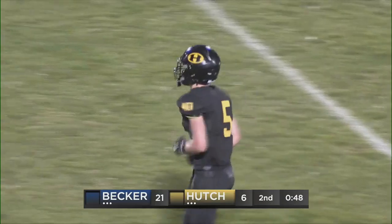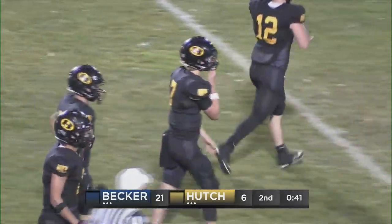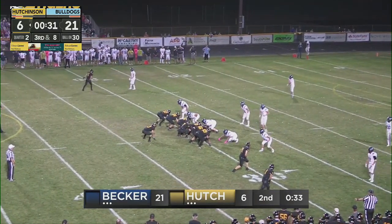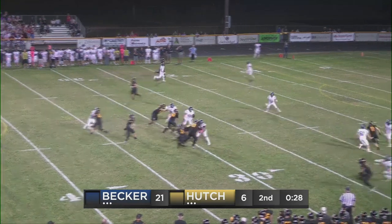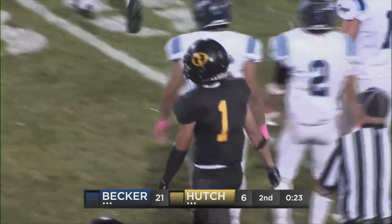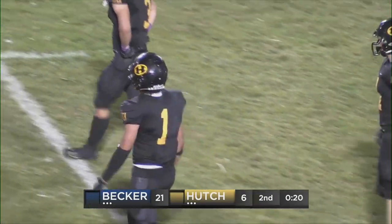Number 12 Kuyawa on the tackle. Gain of 2. Kuyawa made the stop for the Tigers. For Becker. 40 seconds to go till halftime. Rosberg under center this time. Croat behind him. And a short drop, looking right, flings it to the right side. Pierce bobbles it and is going to make the catch, but once he gains possession, he gets tossed back. Complete. Isaac Deluge was there. Pierce. Gain of 2, Isaac Deluge on the tackle.